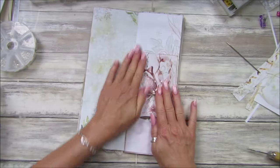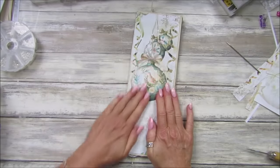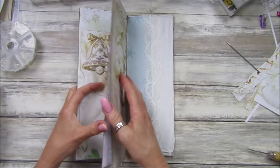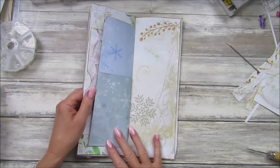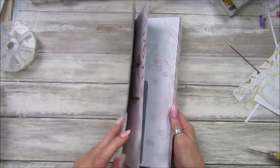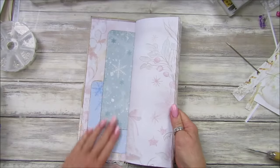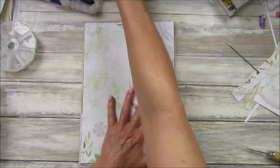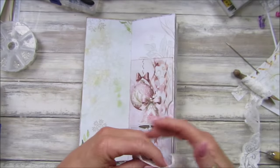I don't know what we're going to do for the closure — I haven't really thought about that yet. But I'm going to add a few little — oh, I like this bit, that's nice isn't it? I could add things to that. I'm going to just add a little bit of lace to this just so it makes it look pretty. Should I just turn my glue gun on — I might just glue that on.